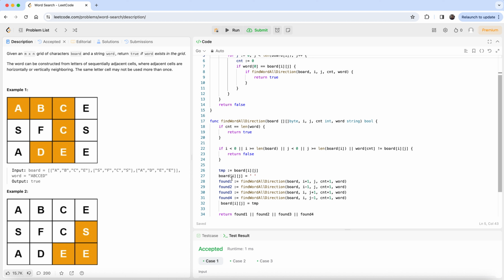Otherwise, if we have come here, that means we found the word. Then we make the cell empty and proceed with the other letters. Once all these calls are completed, we come to the end and put the value back over there. That's the backtracking we are doing here.